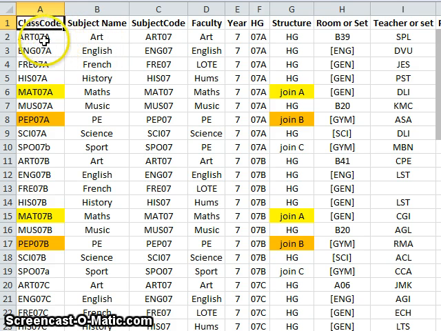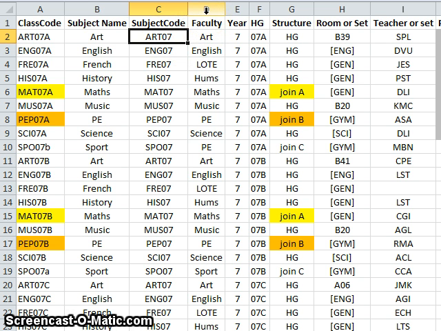So I've used the style where I have the subject or part of the subject name first, then I use 2 characters for the year level, and then I use the last character as the class, and I use suffixes of A's, B's and C's, although some schools use 1, 2s and 3s. The subject name, that might be necessary for certain reports. The subject code, this style of subject code where I've just taken the first 5 characters of the class code, I think is really useful for a lot of things which become apparent in a minute.